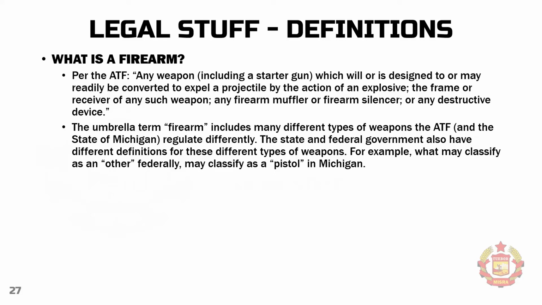So that's a lot. Moving on to the state of Michigan, it's regulated a bit differently. The federal government and the state government regulate firearms differently. They have different definitions. What might classify as an other federally might classify as a pistol in Michigan. So it's very important to know these things.